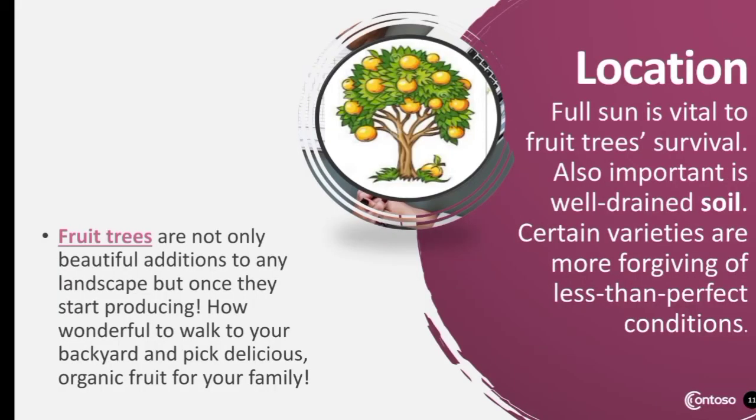So for the location, full sun is vital to fruit trees' survival. Also important is well-drained soil. Certain varieties are more forgiving of less than perfect conditions. Fruit trees are not only a beautiful addition to any landscape, but once they start producing, how wonderful to walk to your backyard and pick delicious organic fruit for your family.